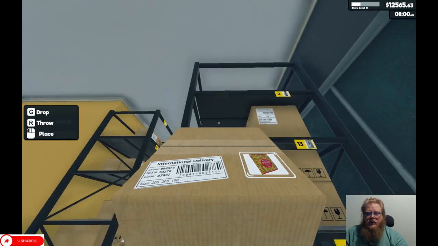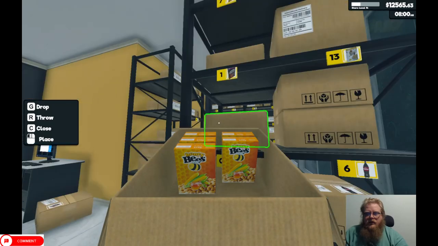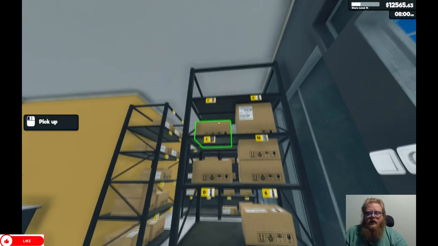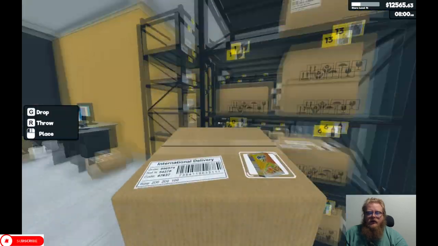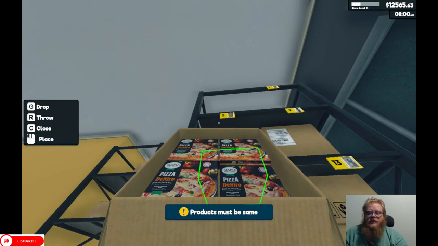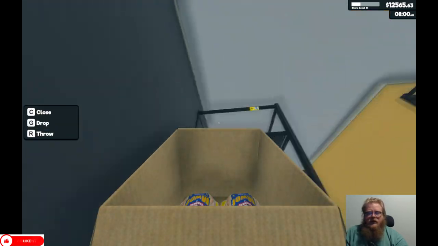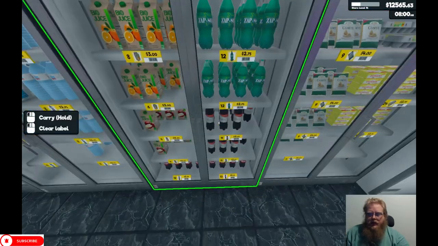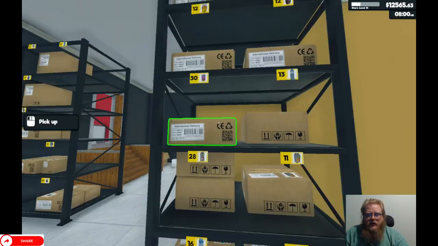All right, as of that, we can put fries up there. Actually, we'll close you. No, close you. Remove fries. There. Keep the cereals together. Pizza's on the top shelf. Same thing with chicken. All right. So we need regular cola, orange and apple juice. Juices are right here.